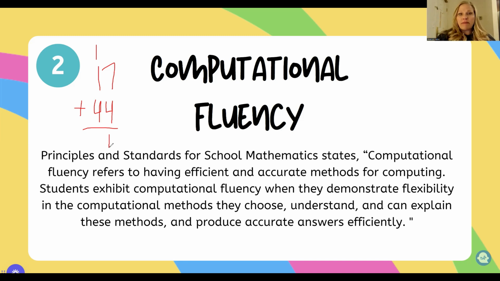The Principles and Standards for School Mathematics states computational fluency refers to having efficient and accurate methods for computing. They demonstrate this flexibility in the computation methods. They know that I could also go 1 ten plus 4 tens equals 5 tens. So they have multiple ways they can attack this particular problem. They understand and can explain those methods, and then they can produce accurate answers. So if I'm in second grade, I understand the regrouping and the ungrouping. I might understand partial products relating to the area model in fourth grade. I have computational fluency. I have multiple strategies I can use. I can explain them, I can defend them, and I can represent them.